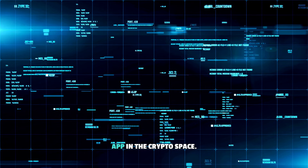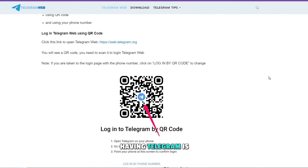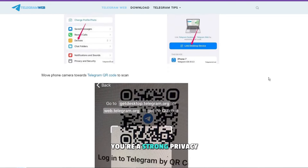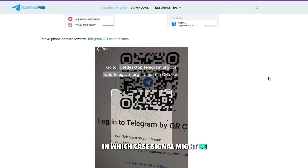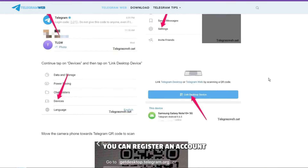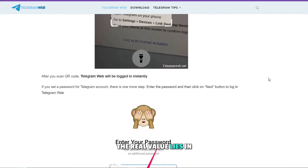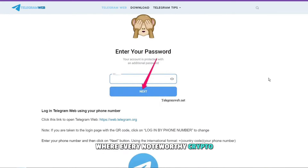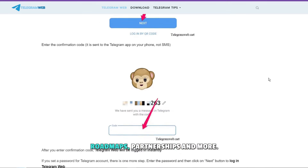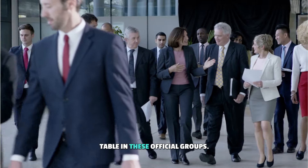Now, let's talk about a must-have app in the crypto space: Telegram. If you're working in crypto or attending events, having Telegram is non-negotiable. It's safe to say that most crypto communication happens on Telegram, unless of course you're a strong privacy advocate, in which case Signal might be your communication app of choice. Telegram offers everything WhatsApp does, and more. You can register an account without providing your phone number, and it supports group chats with up to 200,000 people. The real value lies in these group chats, where every noteworthy crypto project has a curated group — this is where you can find answers to all your burning questions about developments, roadmaps, partnerships, and more. Keep in mind that price speculation is typically off the table in these official groups.